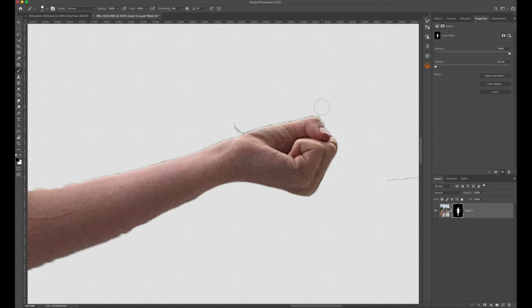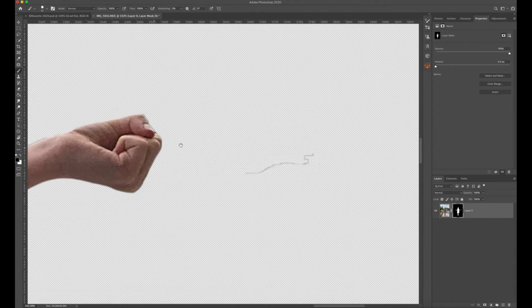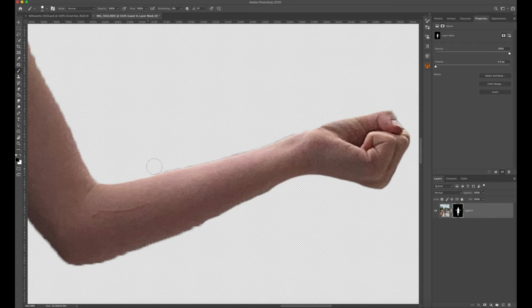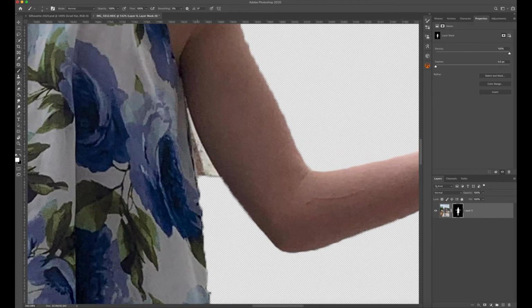The selection isn't the greatest because it's a cell phone shot, so it's kind of pixelated. When you're instructing your clients to take the pictures, they know that it's not going to be DSLR quality pictures. I have not had a single person complain yet about the pixelation in the pictures. So I just go around. If I want to paint back on, I press the X and it brings up the white layer. I'm just going to paint around it.